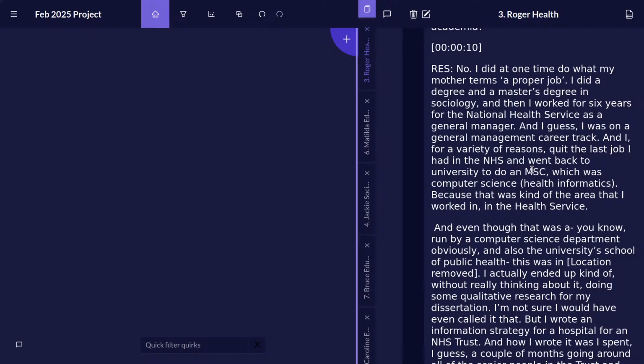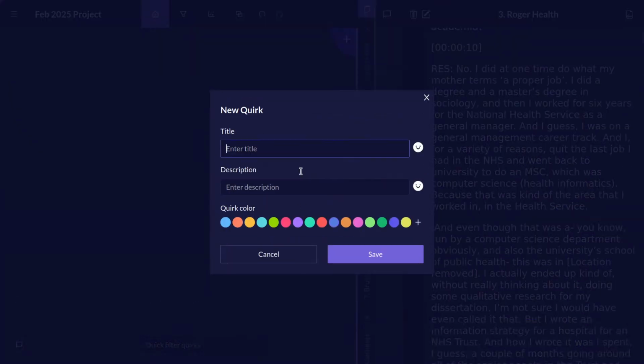So what we're going to do now is basically start creating our codes and later on the themes that we use to explore the data. Now, it may be that you're taking a kind of a priori coding approach or a framework or an evaluation criteria where you've got an idea of what those are going to be ahead of time. And in that case, you can just use the plus button here or right click to create a new code or theme here.